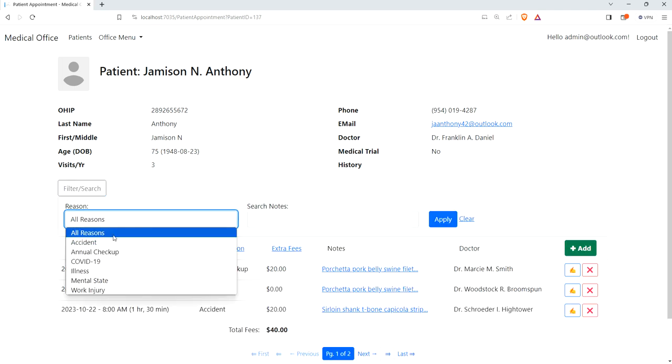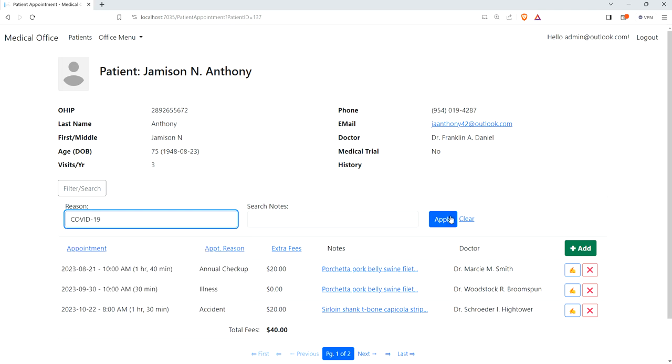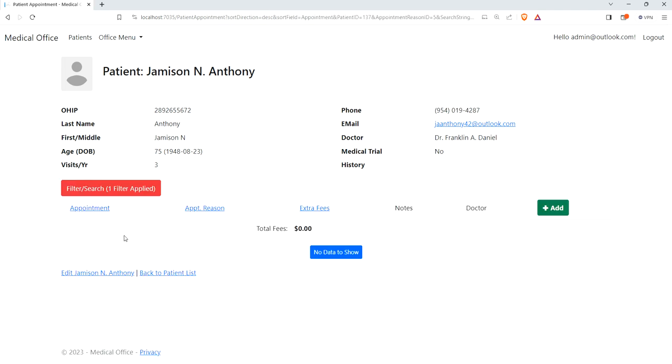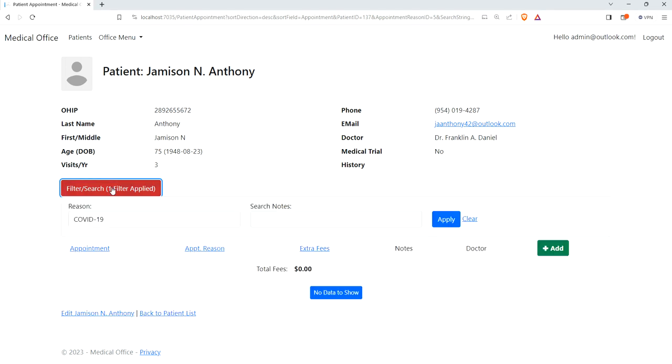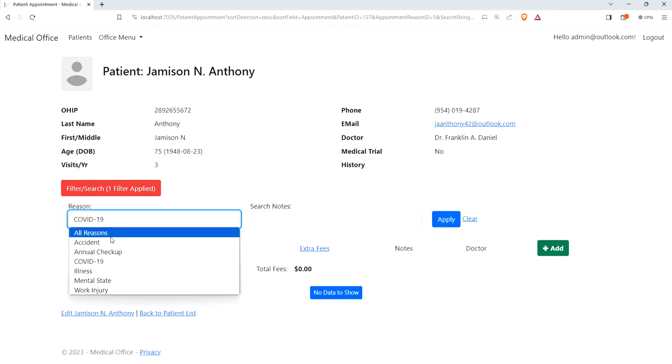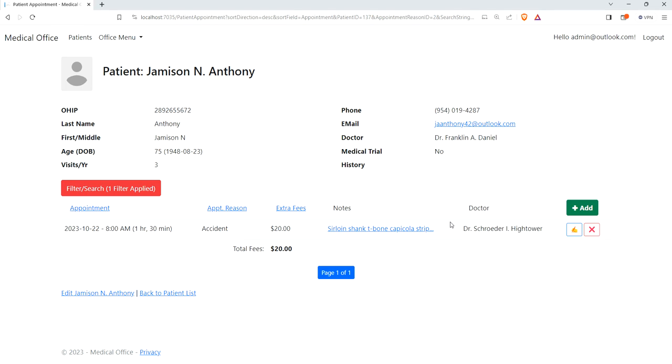So if I check here for COVID-19, I can see all the appointments related to that. Oh, I guess I deleted it. No, there was one related to an accident, right? So, yeah, you can see the value of doing this approach, I think. All right, any questions about the demo? Fair enough. Well, we have a few minutes left, so I'll stop.